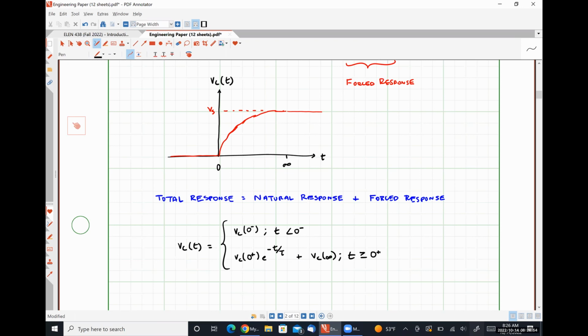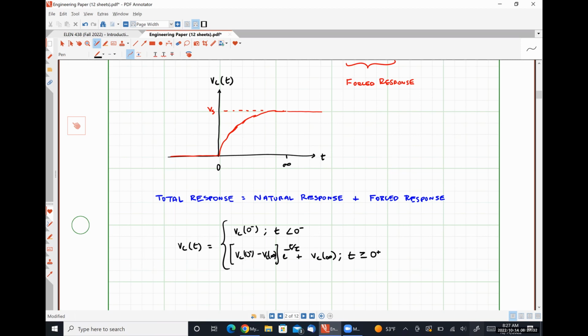So we are going to correct this. We scoot this stuff over a little bit by changing the coefficient that's multiplied by our exponential function. So this is going to look like VC at 0 plus minus VC at infinity. We're performing this mathematical operation to force this to be a continuous function in time.